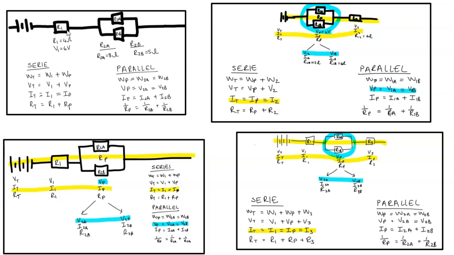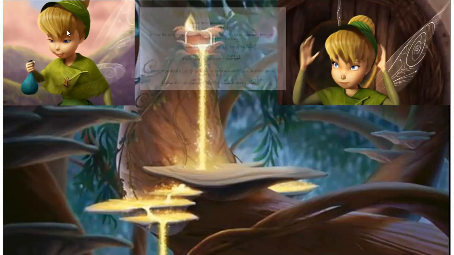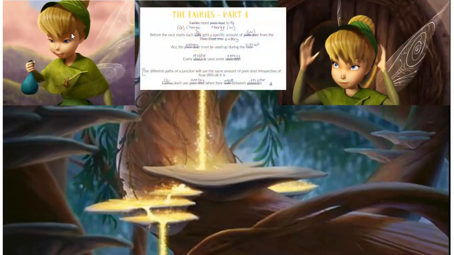Welcome to video 5 about your electric circuits. So if you've been following along with me, you would have seen that we have done 4 videos. Video number 1 was all about setting the stage with the fairies and the pixie dust and the pixie dust tree. And then in that same video, we flipped the fantasy words around and we changed it into not a pixie dust tree, but a battery, not fairies but electrons or charges, and not pixie dust but electrical energy.